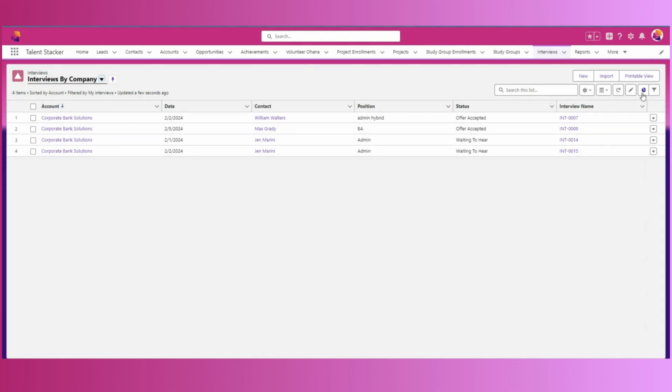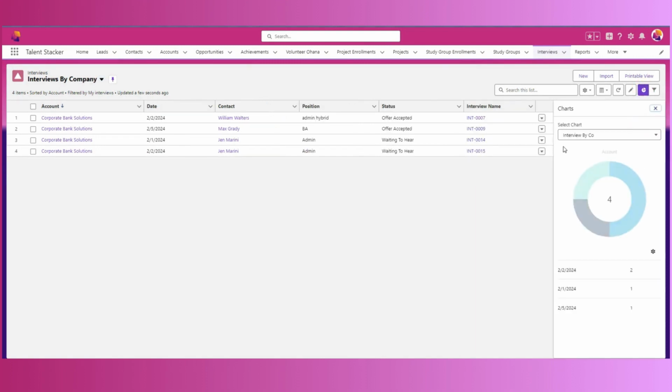Now this cool little feature over here on the list view is a chart feature. So you can actually add a chart to visualize what you are seeing on your list view. So that's just another feature to consider. That's actually pretty cool if you're looking at data and you want to see the different companies that members are interviewing with, and then the different dates that those are occurring.